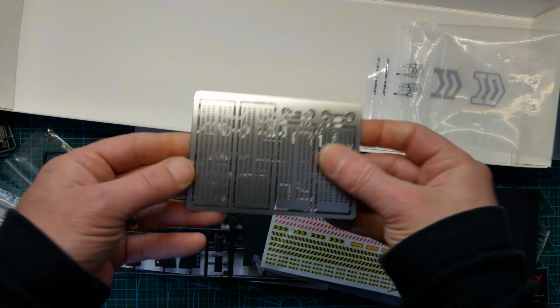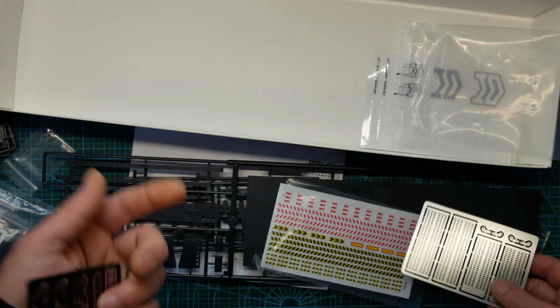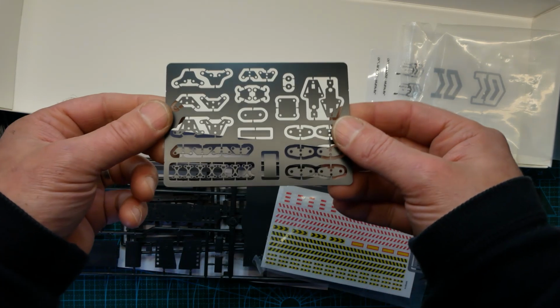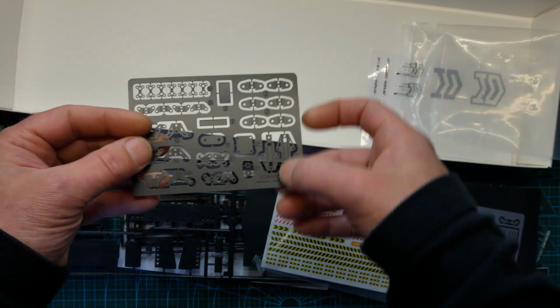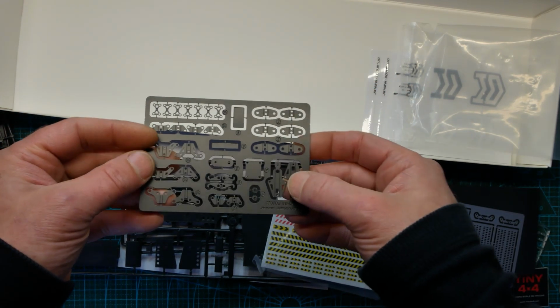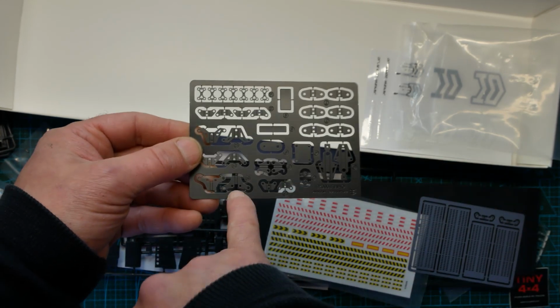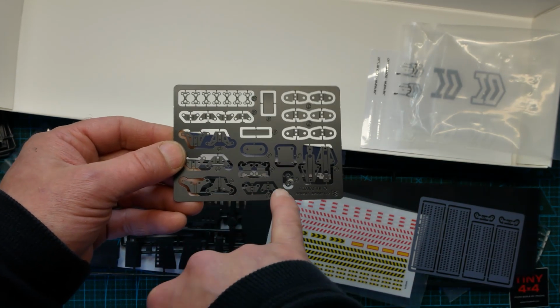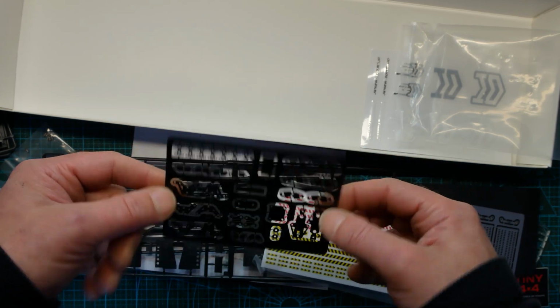So first of all, the etched parts. So that's the ramp plates, and then these are all the little bracketry type things. These go on the legs. The rest of it all needs folding. You can see you get your fold lines pre-cut into the parts where you need to fold them.